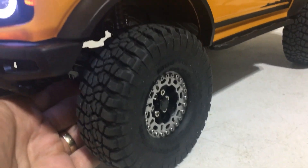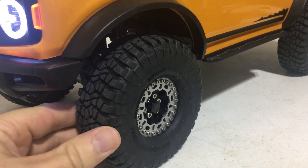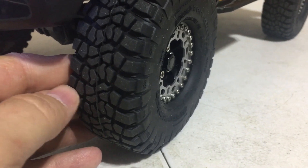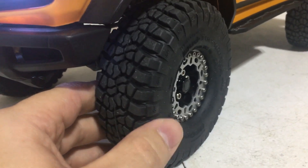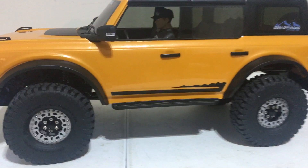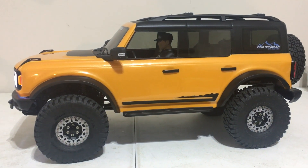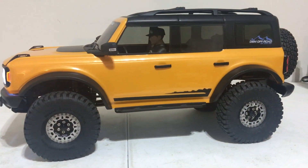The lugs are pretty close together, so you're looking at more of a trail tire than a rock tire. However, I do believe these would perform quite well because the outer lugs are pretty far apart and they're very realistic to the one-to-one tire, which is kind of what I was looking for. I've got a lot of rigs in my library and I've got several that I can take in the aggressive situations, and this is more of a rig that I like to keep to the trail.